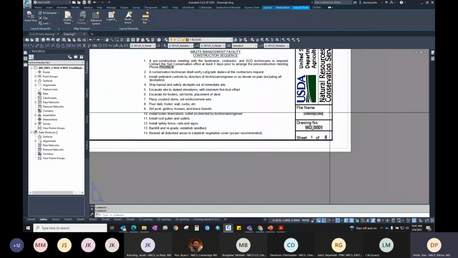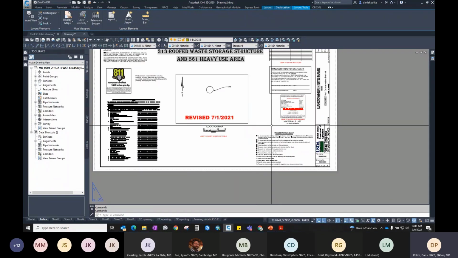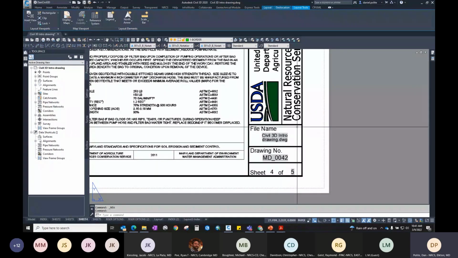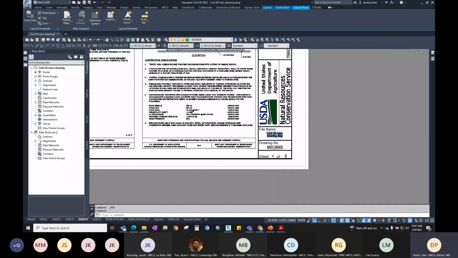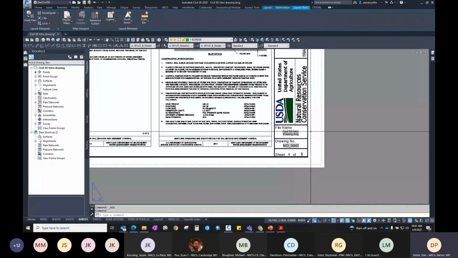For everybody that's reviewing designs, make sure that you look at this and it is within that title block. Otherwise, if you're not getting the scale and checking the actual scale of these things, they're all going to be off scale. And I see that on a lot of drawings that go through for review, that they're going outside that title block. And that's the first thing that should throw up a red flag. So just keep that in mind.